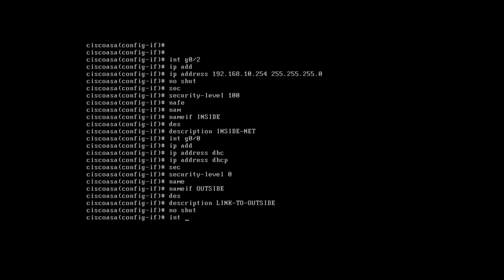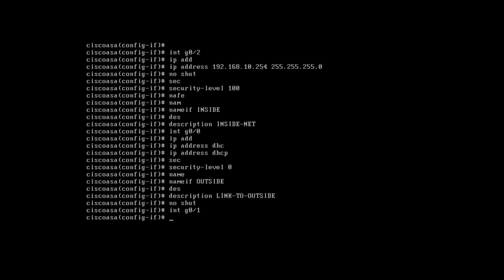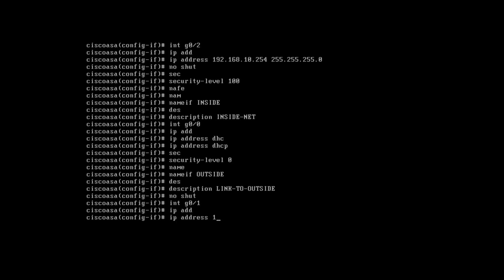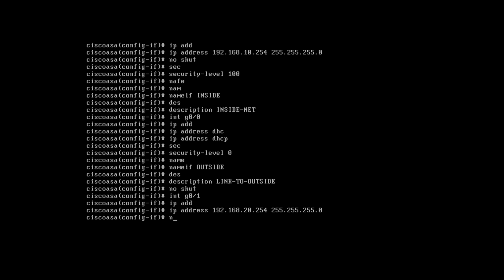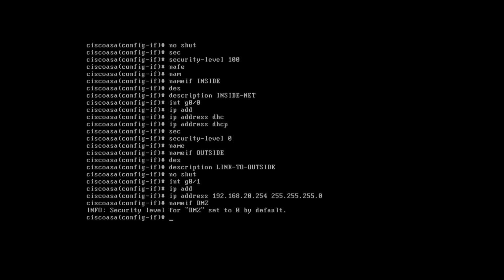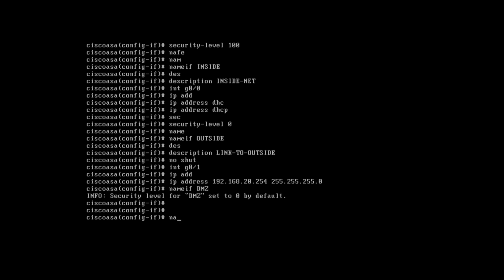And last but not least, we'll go on to do the DMZ, which is gig 01, IP address 192.168, and we'll change this to 20.254/24, name if DMZ, security level, we'll change it to 50.